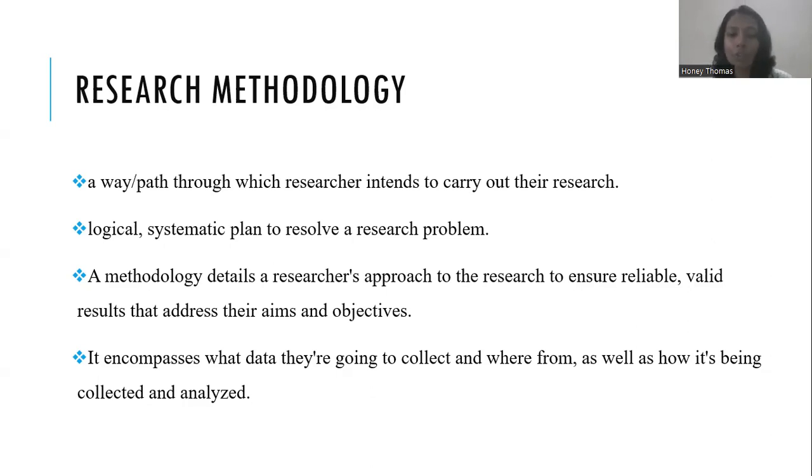It encompasses what data they are going to collect and where from, as well as how it's being collected and analyzed. As I have told earlier, from which age group I am collecting the data of HB, from which sex group, from which geographical area, and from which group of presenting clinical symptoms I am collecting the data. All these criteria should be explained in the research methodology of the researcher.